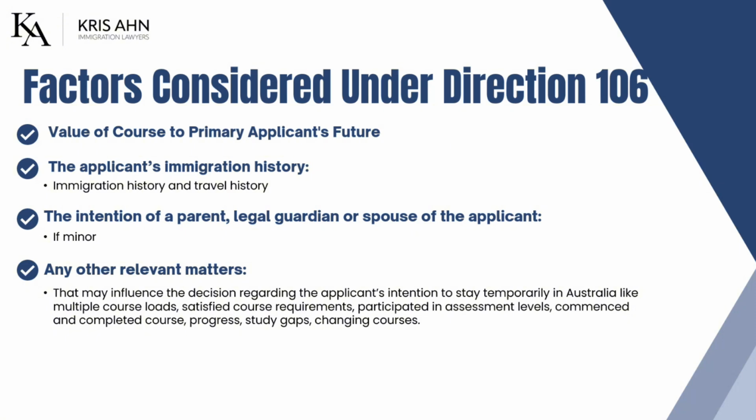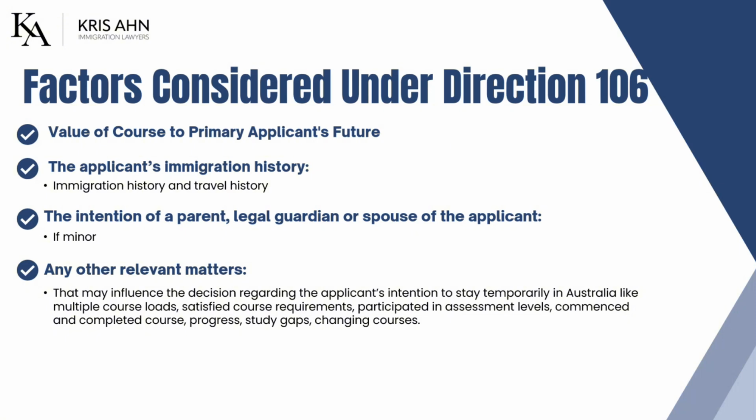And the applicant's immigration history. It includes immigration history and the travel history. If you have traveled anywhere in the world, it will be seen whether you have complied with the visa conditions or not. And also, if you were in Australia, have you complied with your visa conditions or not? So all these things will be considered.